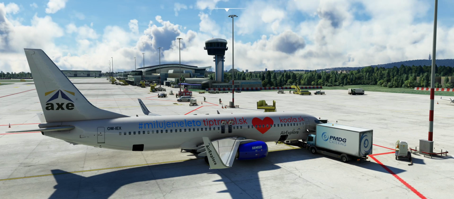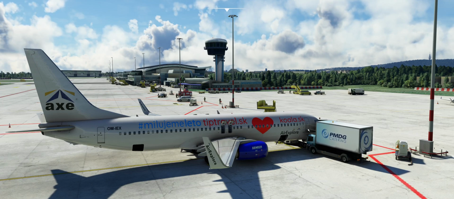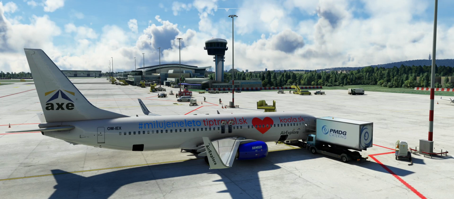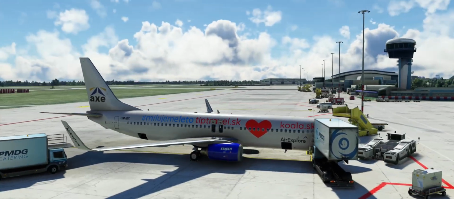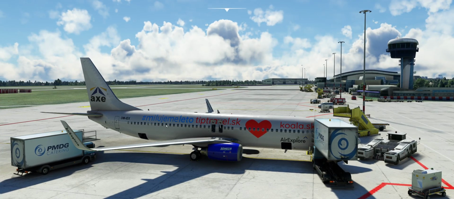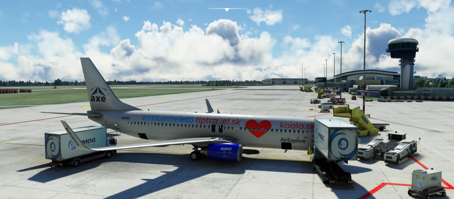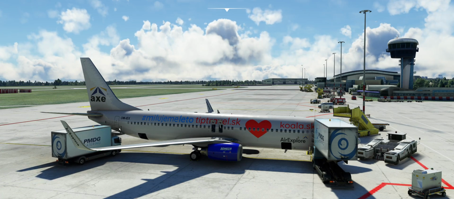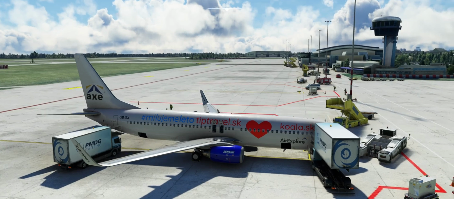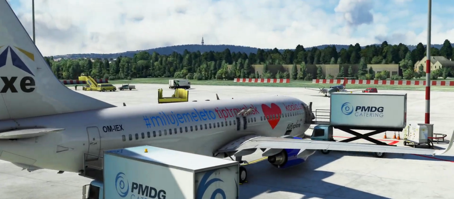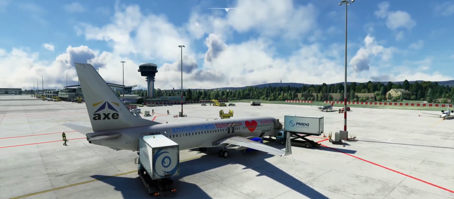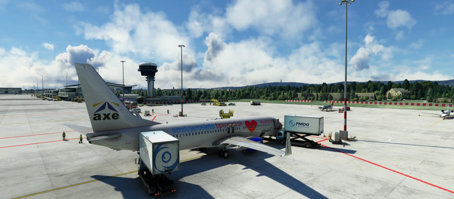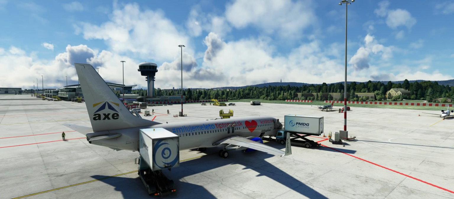The second function of the forward servicing door is to put the catering right over here. Okay, but we usually make it like the aft servicing door, so we put the catering services within these doors, and these doors should open, and we can put the catering for the flight.